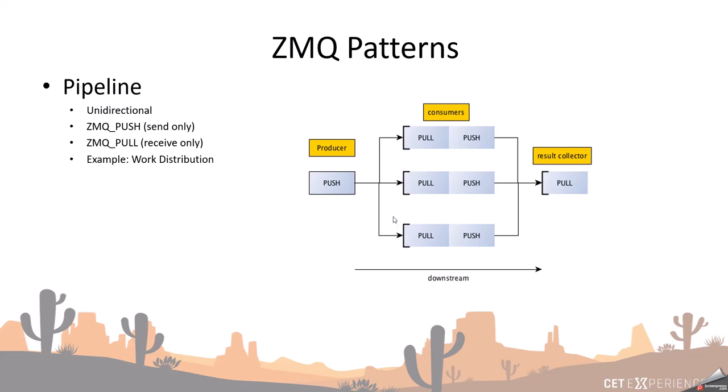So the more workers you have, the more work you can get done. So the idea is that your producer is piling up a ton of work that needs to be done. So when the consumers are done, it goes to the next stage, which is your collector, and he basically pulls all those results back together and combines it. So you can have as many consumers as you want.